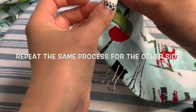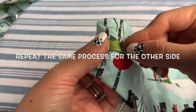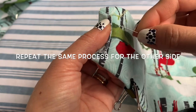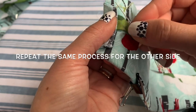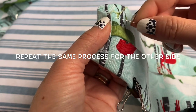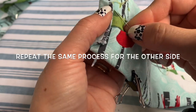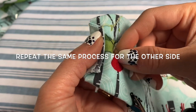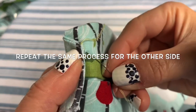And you don't need to go out to that one. So just hold it like this, and then slide your needle this way. Go this way. Don't go this way. Because if you go in this way, your dress looks nice and neat. If you go straight up, it looks really bulky. So just get a little bit of fabric on this one right here, and then go up to here, you see?